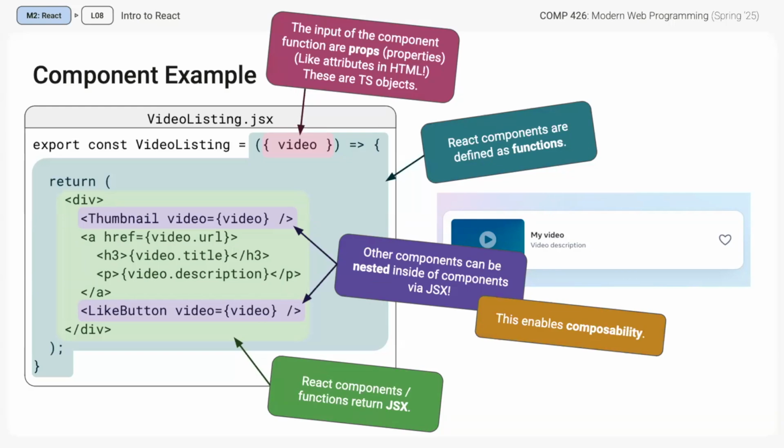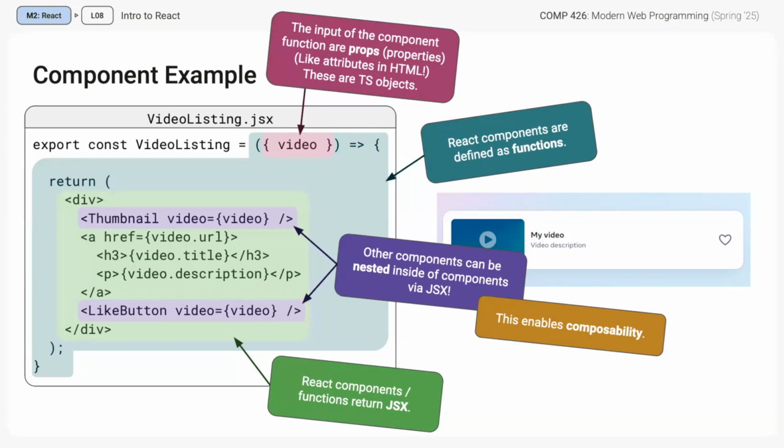Because now we're able to take this one video listing that we made, and we can use video listing 10 times in some other component somewhere. And now I'll have a list of these videos. I won't have to copy and paste all this manual HTML and have this long document.